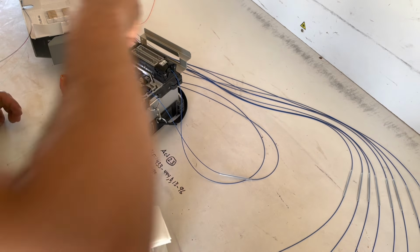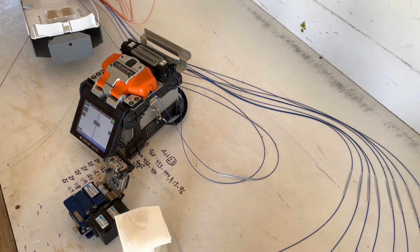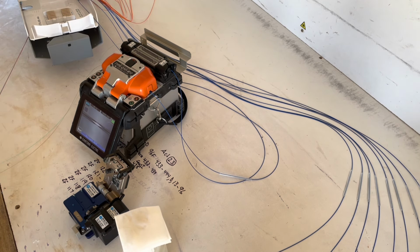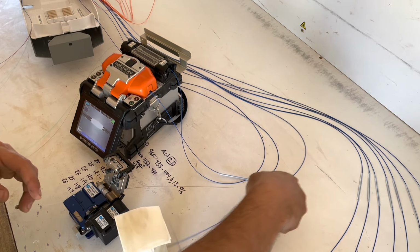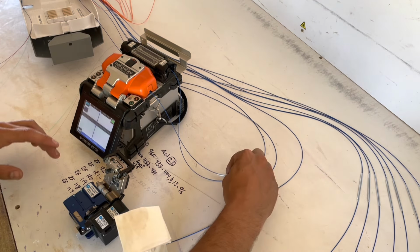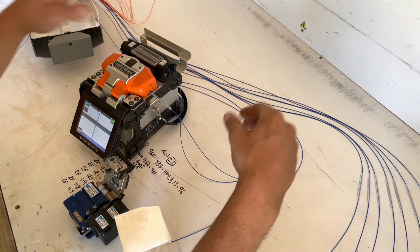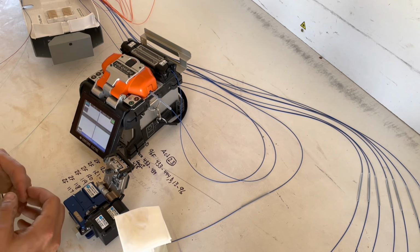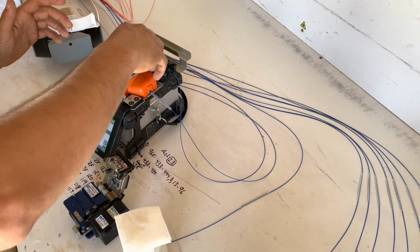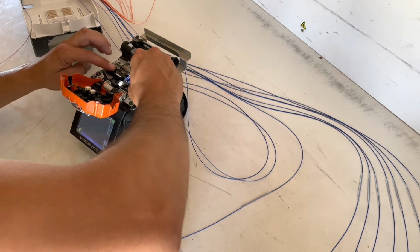Another little trick is, as soon as you get these in there and the machine's starting to think, go ahead and start prepping your next fiber. Get your next fiber ready. So by the time this fiber's done splicing, they're already set up. Save time. Every little chance you can get will really help with the speed of building, splicing, and full network submission. All right, that one's done, this one's done. Pop it out.